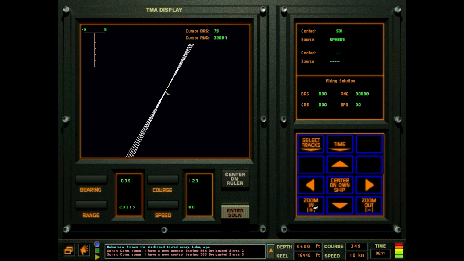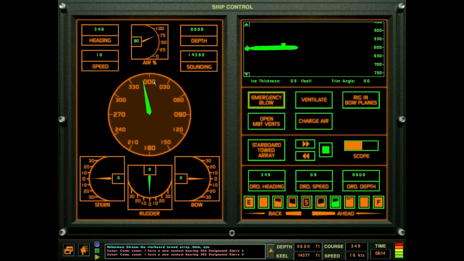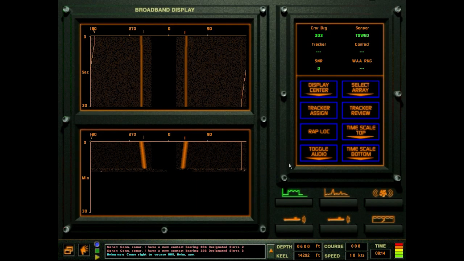Oh, wait, zoom back in. It might be drifting ever so slightly. Nah, it looks about right. I might be on a 10-second history here, yeah. There you go. Okay, the satellite's in a slightly different position this time. Let's head a little more this way. Come right to course 008.